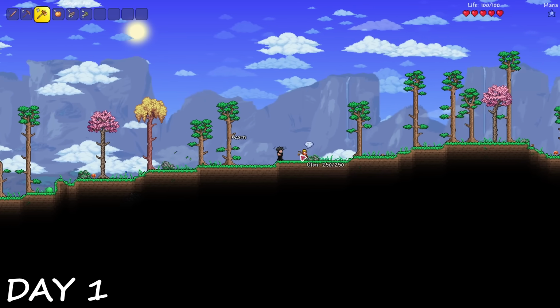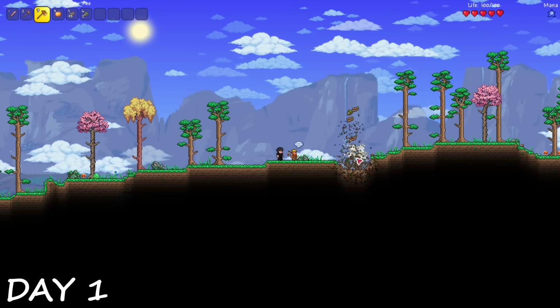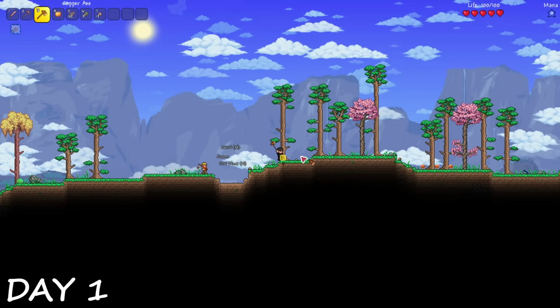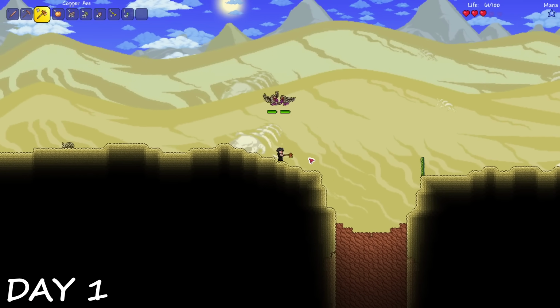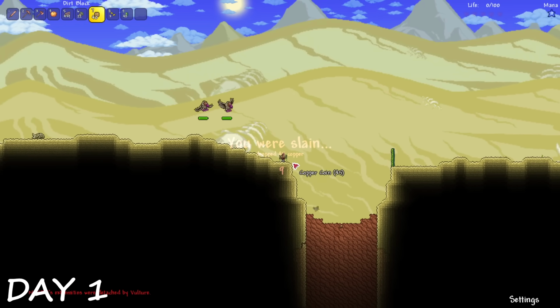And that's exactly what I did, but a bomb fell out of the tree, and that kind of freaked me out. I figured this was a feature for the seed, so from now on, I have to remember that bombs fall out of trees. After chopping some trees down, I went to the right and found a desert. I chopped some cacti down just in case I wanted to make some cactus armor, but I was killed by some vultures, which marked my first death.